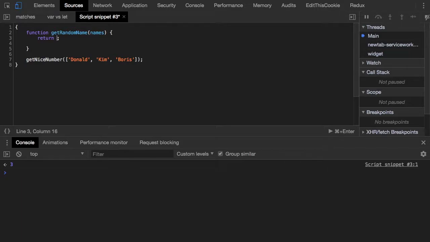Split the name. Random dot name, parentheses, 0. You want to get square bracket, square bracket, like that. So what will this return? That's only going to give you nothing. So this will fail because random, well, in that particular case, it's still allowing that.